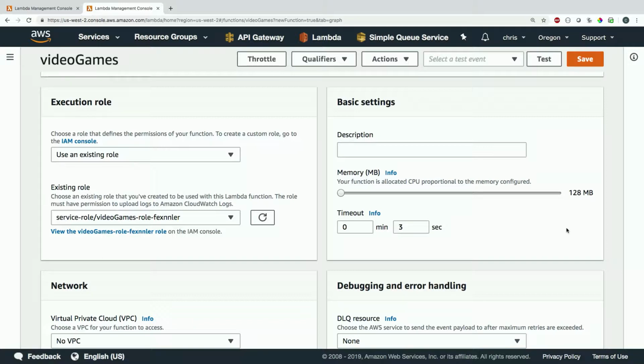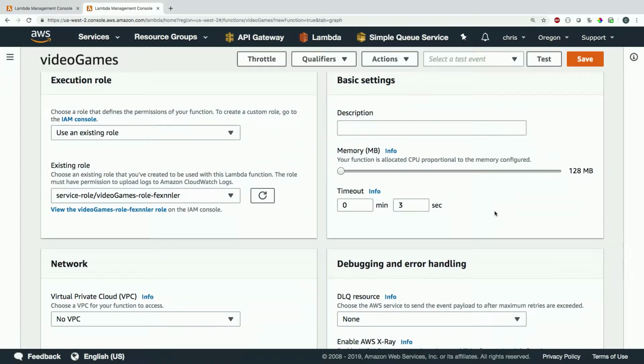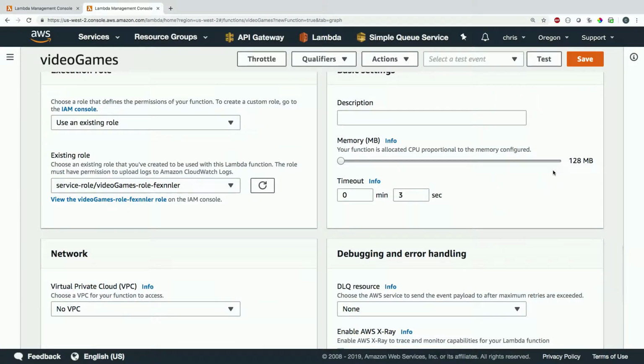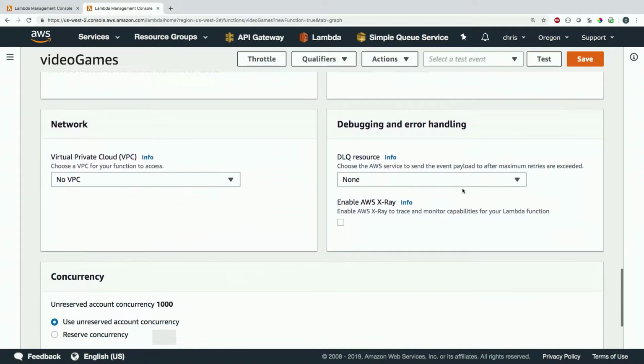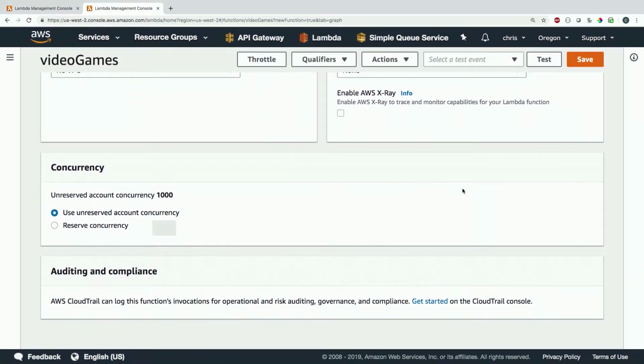Yeah, cool stuff. And so here's where you define how much memory your Lambda function can get out of the box. It's 128. That's usually good. The timeout is 3 seconds. Sometimes it's pretty fast. For demo, if you're just doing the console log, no problem. If you're actually chugging away at something, sometimes it can do more. I think the maximum is 300 seconds. Or actually, I think they upped that. I think it's 15 minutes now. I don't know why you would need a Lambda function that would run 15 minutes, but if you're so inclined. Debugging, error handling, networking, there's just more and more. So the deeper you dig into Lambda, there's just a lot of stuff to do.